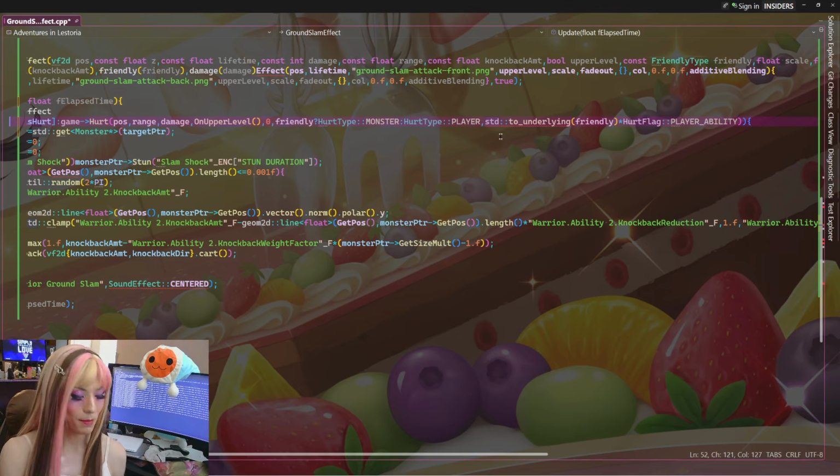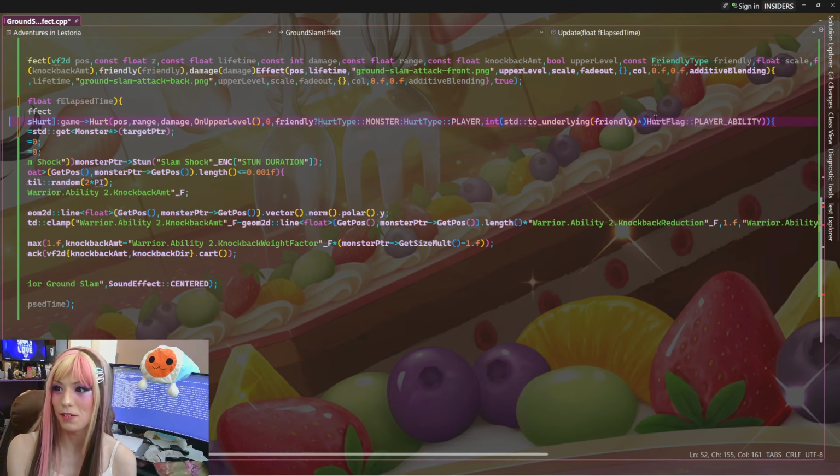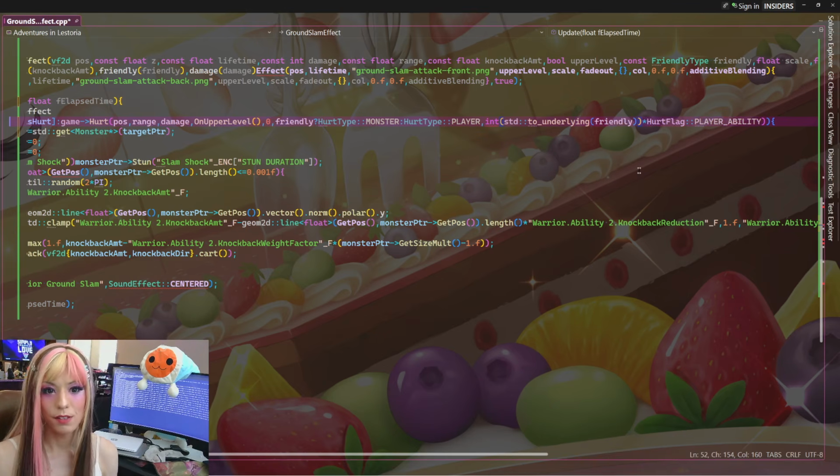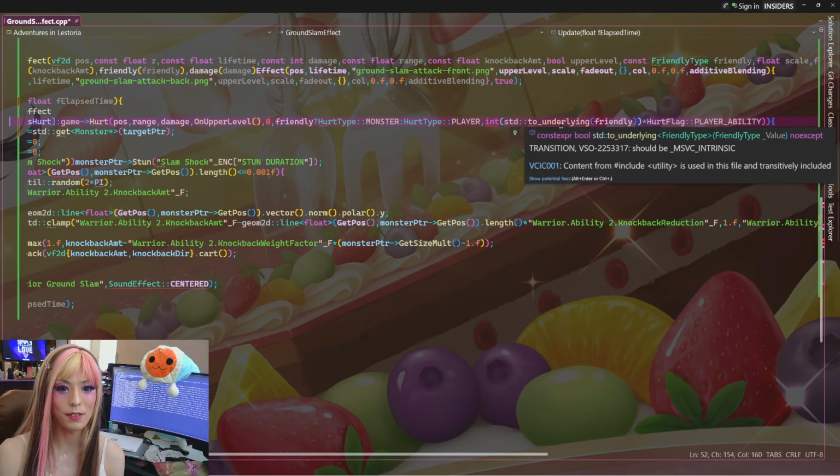But at the same time, I could also just cast it to a number afterwards, because converting a boolean to an int results in a number. Right? Does that one work? Incompatible with hurt flag. Wait, it's still considered a... that's weird. It says it's supposed to return a boolean. How does it still know it's a friendly type?